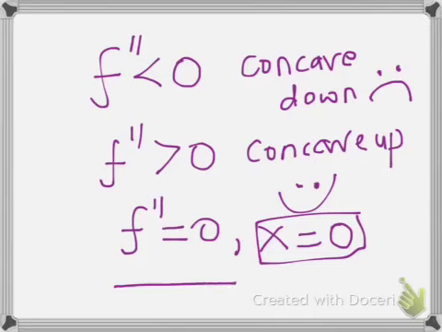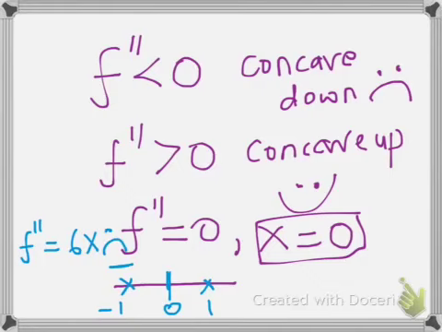Again, I'm going to draw a number line over here, and this is my point of inflection, 0. I take two test points over here, a negative one and a positive one. My second derivative for x cube is 6x, right? I plug in both of these numbers on the number line and I get negative here. So the function is concave down. It's sad here.